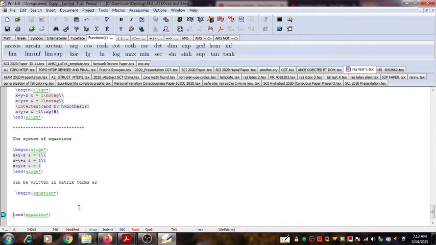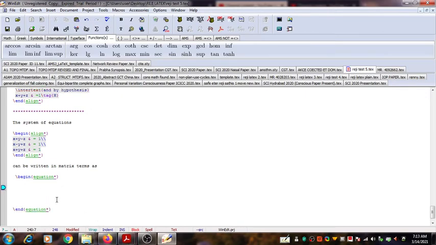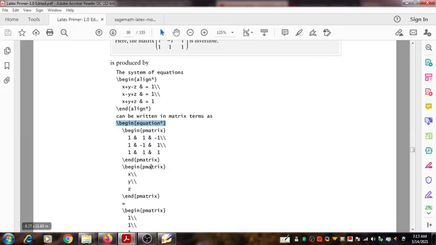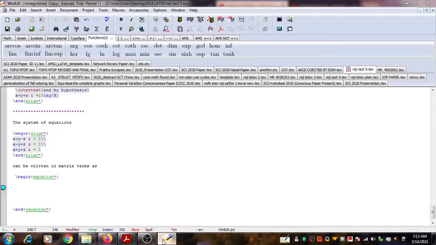Whatever you want to enter, you can typeset inside the commands in a meaningful fashion only. So you have to select the first matrix part from \begin{pmatrix} up to this \end{pmatrix}. That matrix will now be entered inside that.